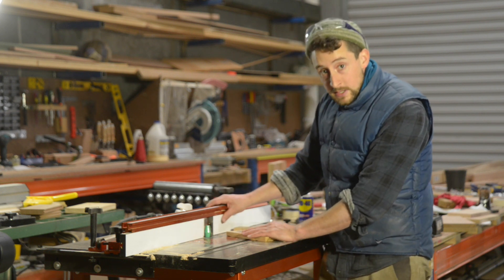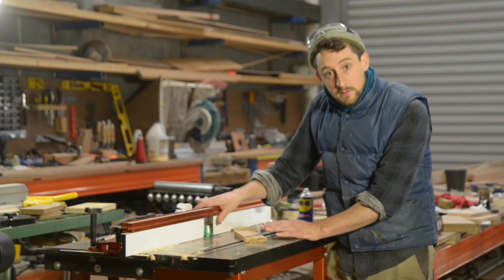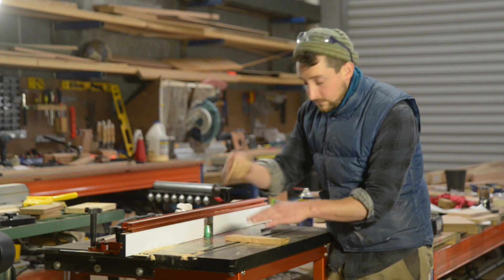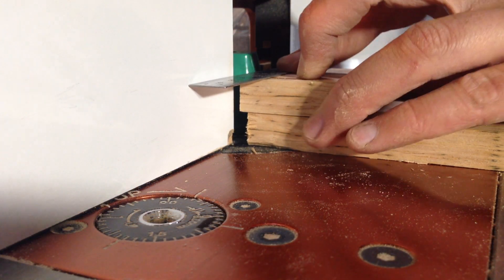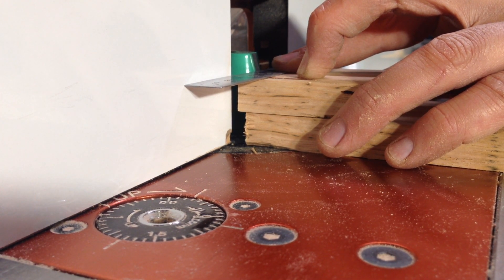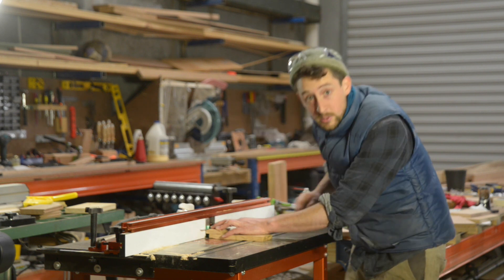What we need to do now is set the depth of the fence. The idea is to make sure that the top and bottom of the butterfly key spline bit is exactly in line with the fence at the point where our 28mm butterfly — that's 14 plus 14 — is in contact with the bit. The best way to do that is to use two pieces of 14mm stock, put them on top of each other, sit it next to the fence, put a little ruler across, and just bring the fence forward and back until the router bit can travel freely but just barely, so it should nearly be touching. That's perfect, so we'll give it a shot now.